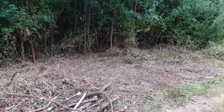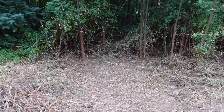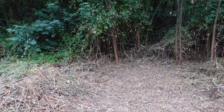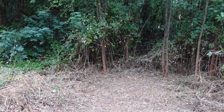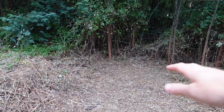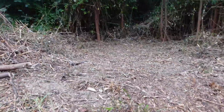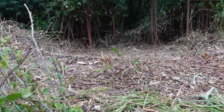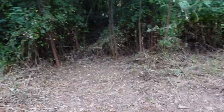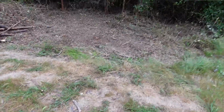Today I'm going to be leveling out the area that we cleared earlier. It doesn't have to be perfect because we're likely laying down some gravel to separate the platform from the soil, but it's pretty aggressively sloped right now, so we have to do something about that. So, let's get started.